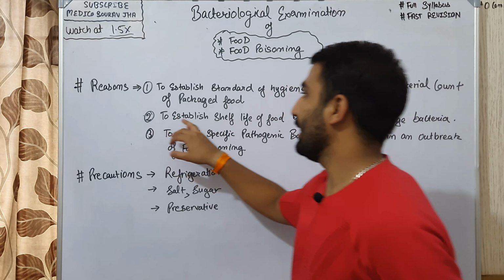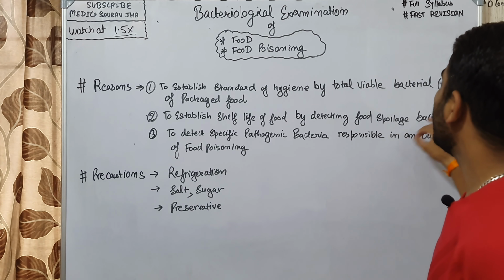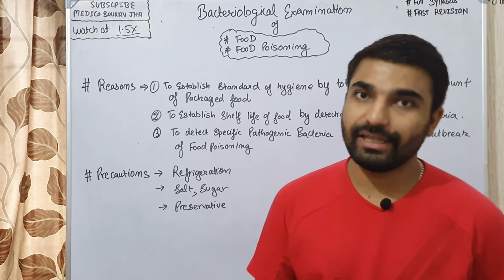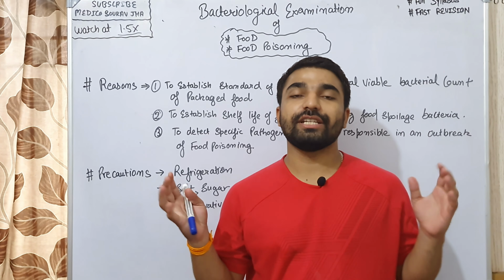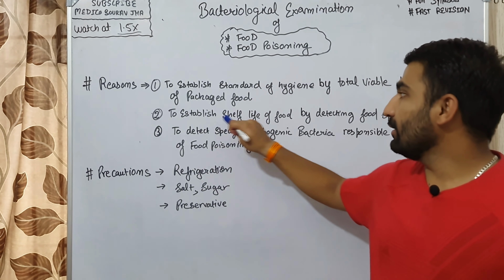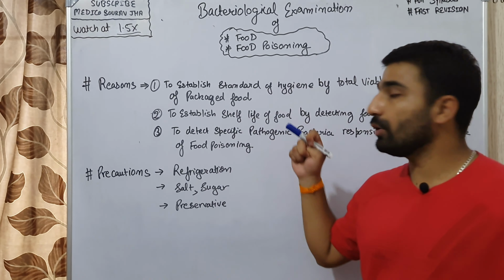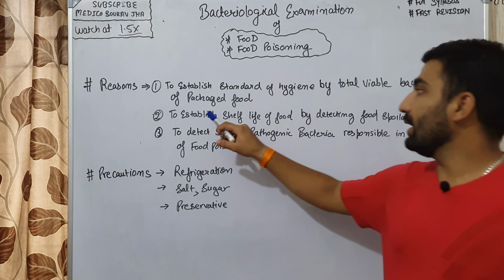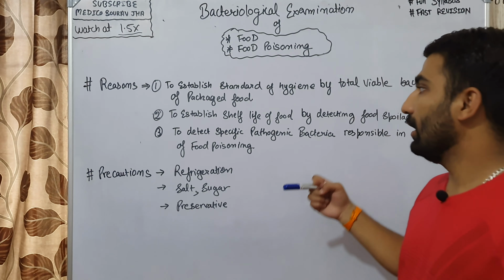Okay, then the second reason is to establish the shelf life of the food by detecting food spoilage bacteria. There are certain food spoilage bacteria which can very quickly degrade the quality of the food which has been packaged. Okay, so to ensure that the food is not going to be ruined soon, and the food quality is not going to be disturbed very soon, for that we are going to detect the food spoilage bacteria in that packaged food.